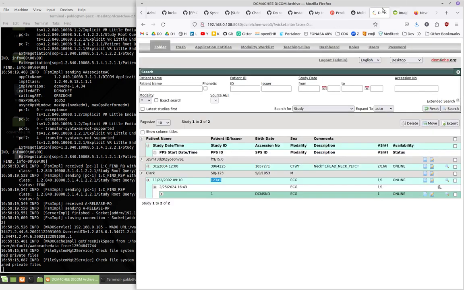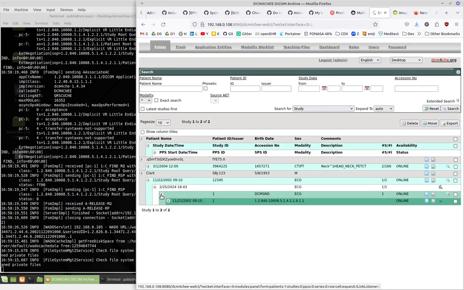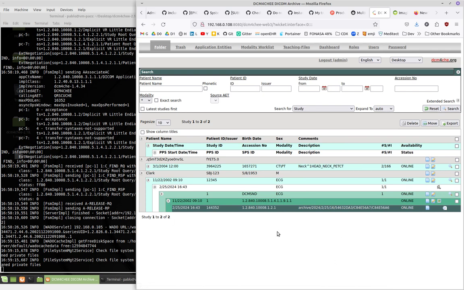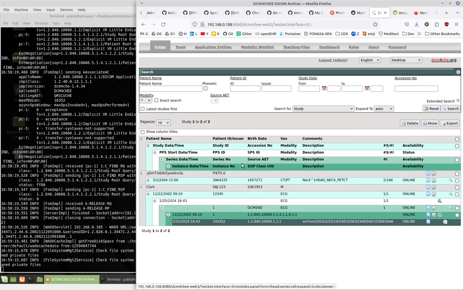So if we go to the objects, that's the object UID, this one, it should be that one. So let's open all the, that's the source EAT.